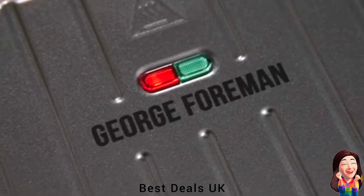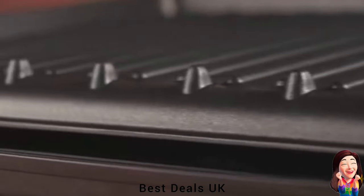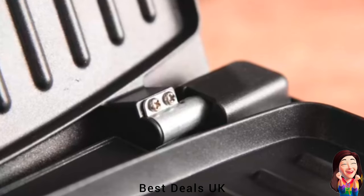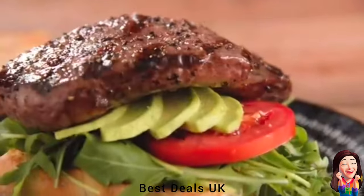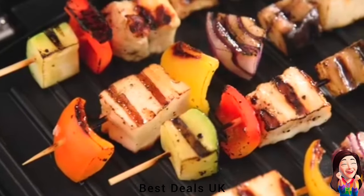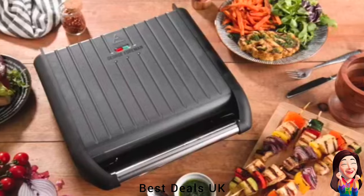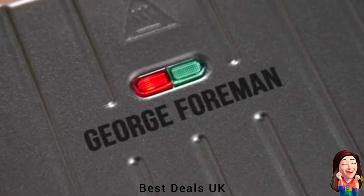9. Grill: With a perfect fit, clip-in drip tray and a rear-adjustable foot for angled cooking, you can remove up to 42% of fat in your food and keep your kitchen worktops clean. Upright space-saving storage — the grill can be stored vertically, including the drip tray with cord storage. Can effortlessly wipe down after use and because they are attached, heat up faster than any removable plates. Product link is given in the ninth link.